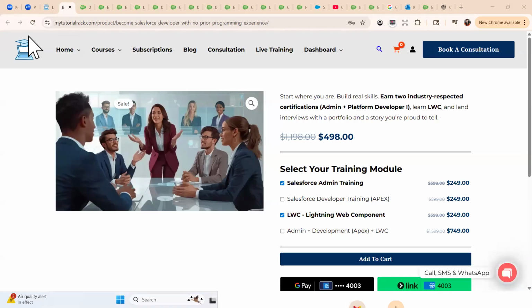Okay, first is interview questions, not interview questions, responsibilities of admin. One is your day-to-day tasks, what it looks like. One is to build flows, activating users, deactivating users, creating custom profiles. These are the major things. Freezing a user account, creating permission sets, assigning those permission sets, like out of the box things. That is what a responsibility of an admin is. But let me see if I can find more information.